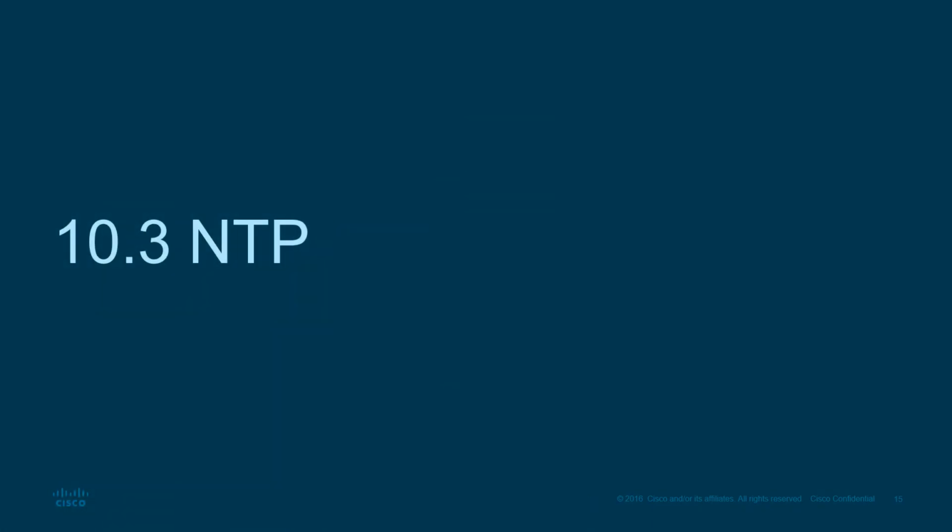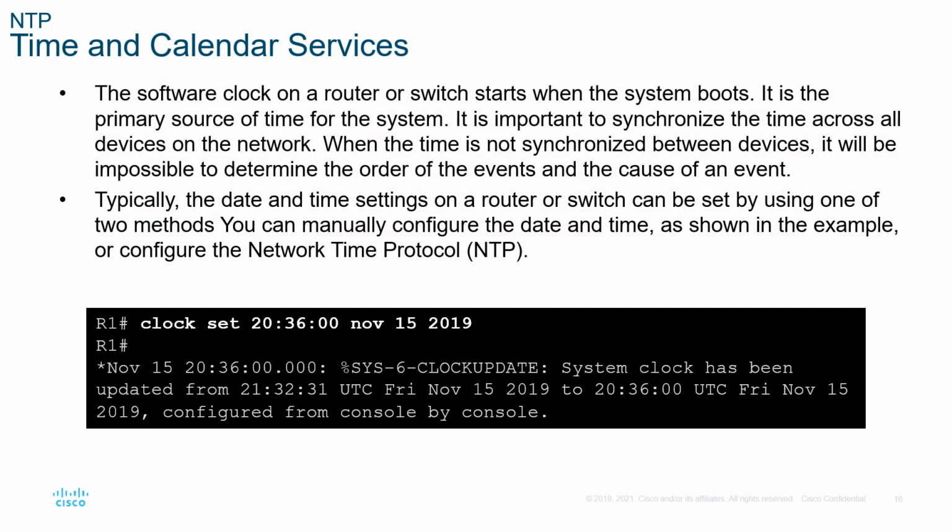Next is going to be our Network Time Protocol, time functionality. If we want to sync time and calendar services, we're going to be using the Network Time Protocol, NTP. We've talked about this in earlier sections, earlier videos, and earlier content, but again, time plays a huge role, especially when we are trying to synchronize log management. So being able to set the time accordingly is extremely important.